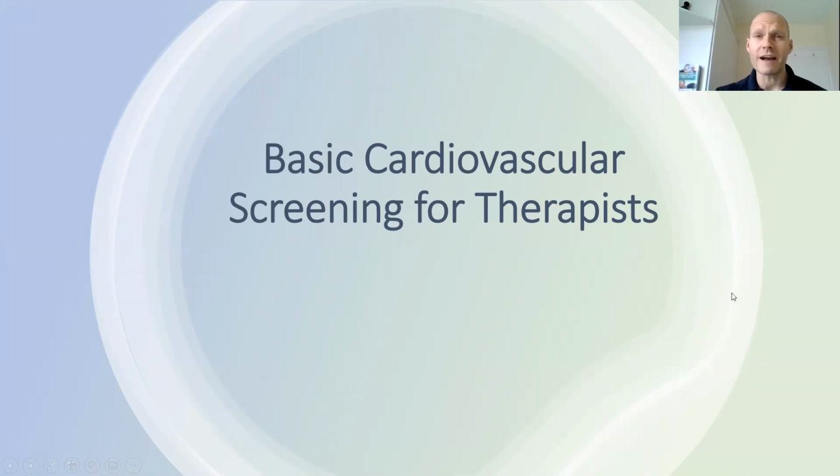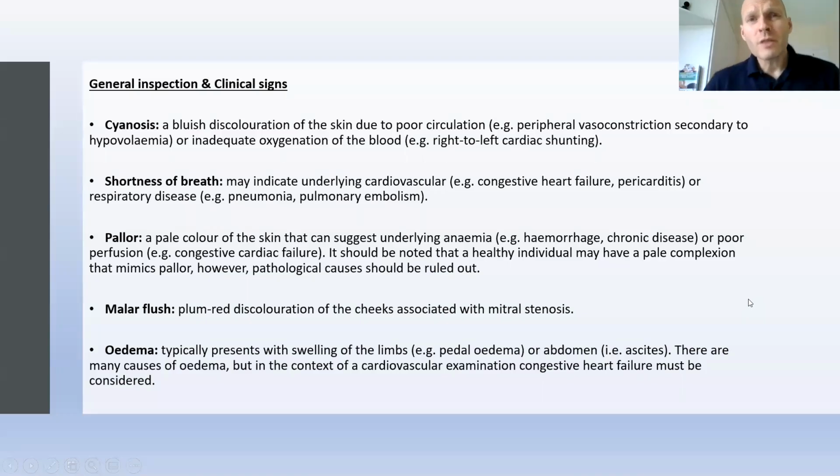So, basic cardiovascular screening. Now, guys, the patient walks in, we are just going to observe them. We're just going to have a little look, see what they're like. Something as simple as, how's their physical appearance? Are they morbidly obese? Are they significantly out of breath just walking into your treatment room? What's their skin color like? What about around their lips, their eyes? Are there any signs of cyanosis, any sort of blue discoloration that may indicate an inadequate oxygen supply? Are they short of breath?